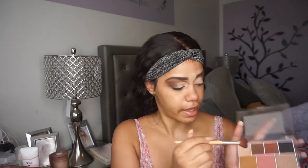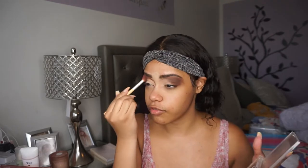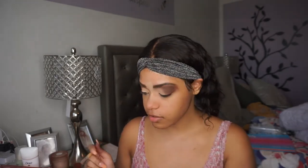Then I'm gonna take that same mini melt brush and just make sure that the edges are blended out nicely. And then that same fluffy brush to go over top of that with the lighter brown shade. Kind of blend it out, because I don't want this look to be too dark. I do want a nice gradient effect, very neutral, but I don't want it to be too dark. So I think that's perfect.